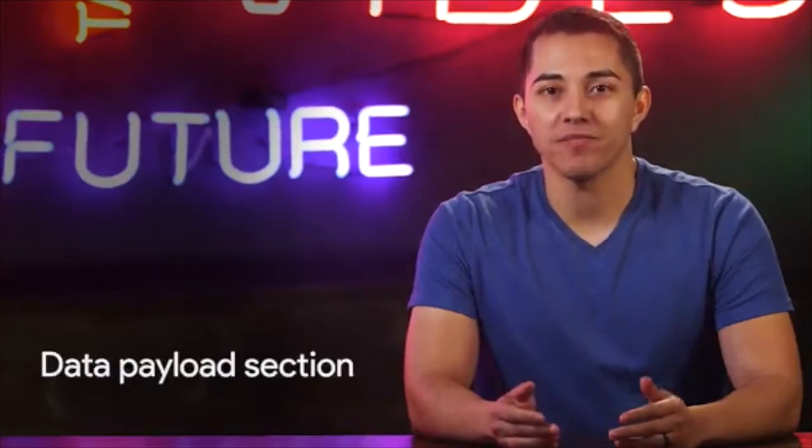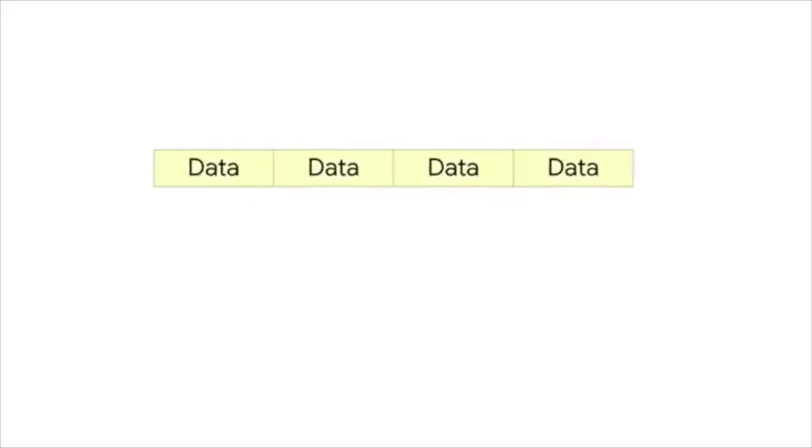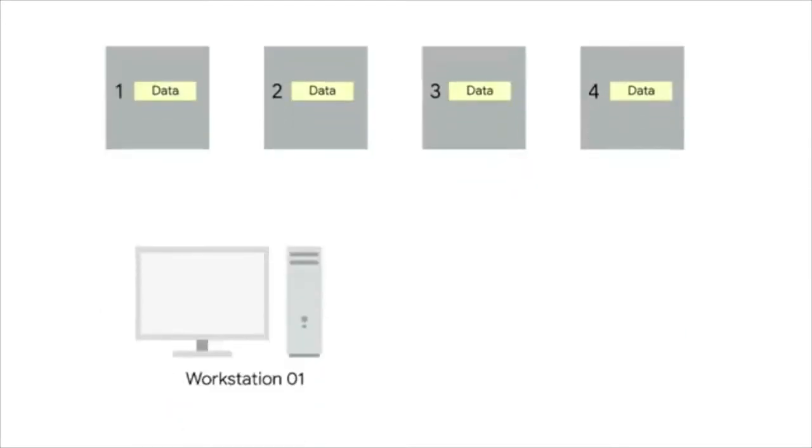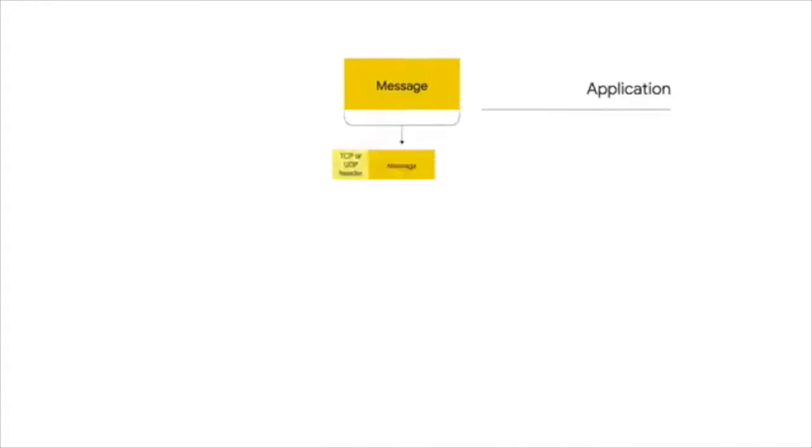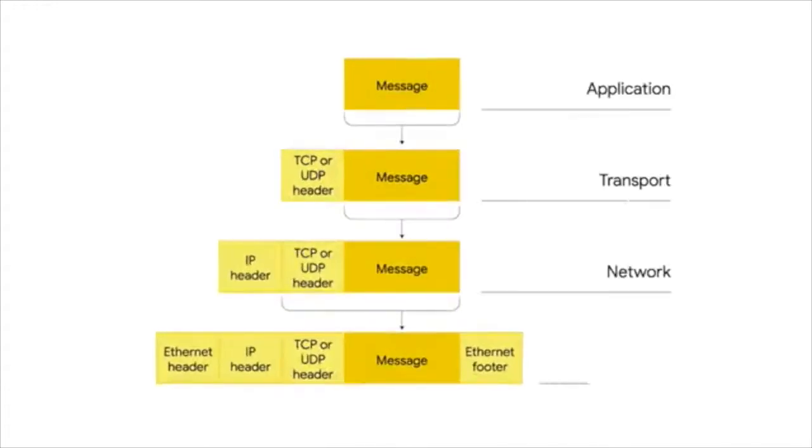Now that you know about all of the parts of an IP datagram, you might wonder how this relates to what we've learned so far. You might remember that in our breakdown of an Ethernet frame, we mentioned a section we described as the data payload section. This is exactly what the IP datagram is, and this process is known as encapsulation. The entire contents of an IP datagram are encapsulated as the payload of an Ethernet frame.